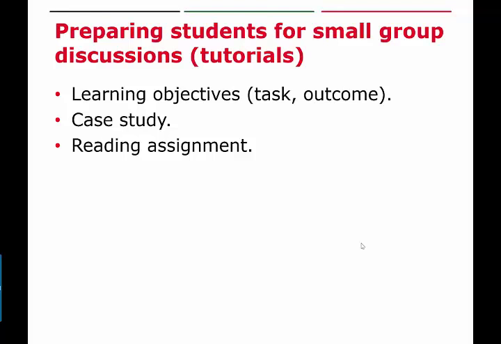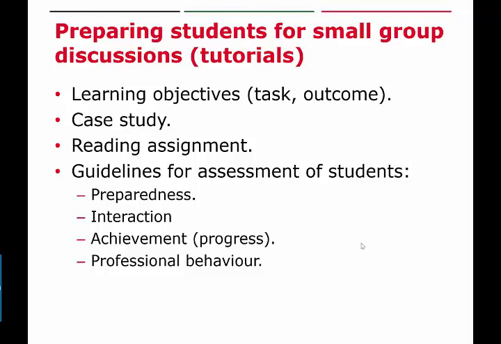And then you have to have a clear system or guidelines for student assessment throughout the small group discussion. If you will not assess their preparation, they will not come prepared. Their interaction, their achievement, and professional behavior. So you can have a checklist or a rubric or whatever tool that you find useful, and you have to give them points. So if they show up prepared, they get those points. If they show up unprepared, they lose those points. Their interaction: how they learn, did they answer the questions, did they do the task properly or not, and then their behavior during the small group. Do they respect their teacher, do they respect their colleagues, are they willing to participate or not?